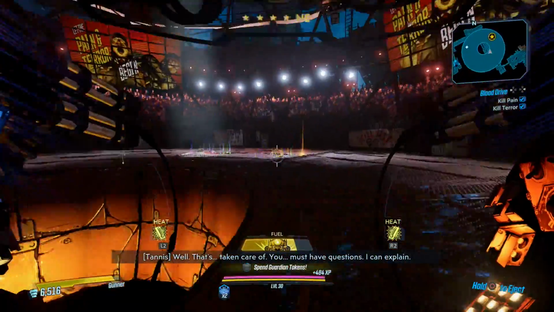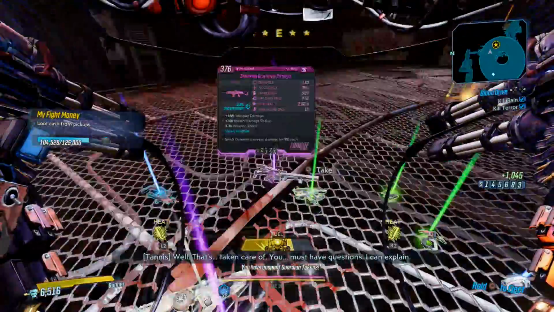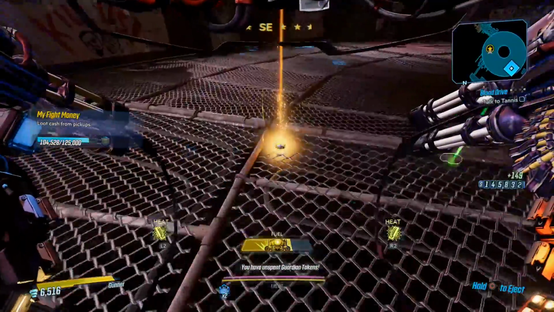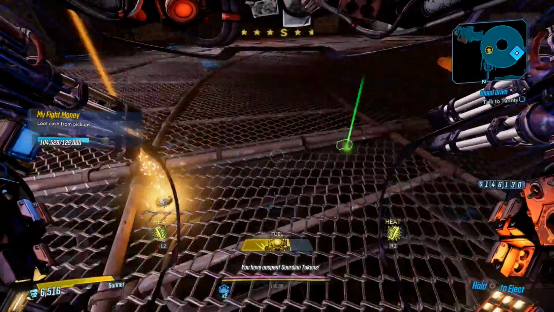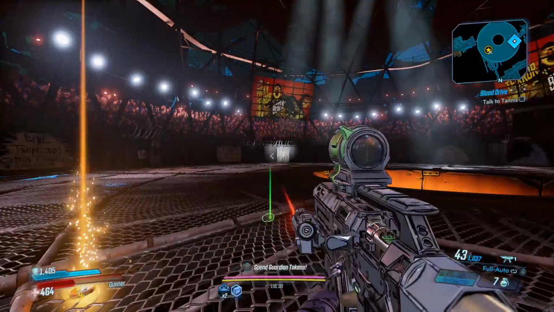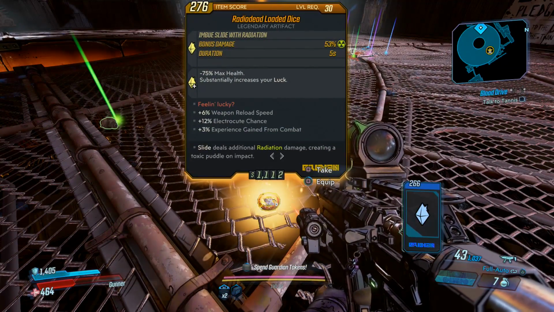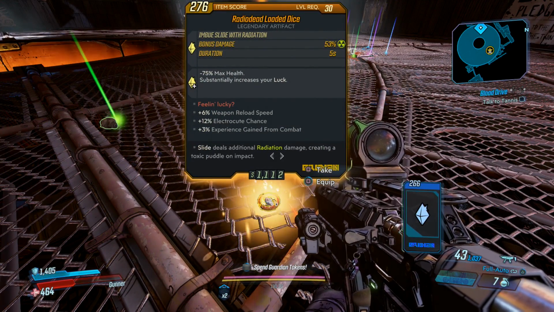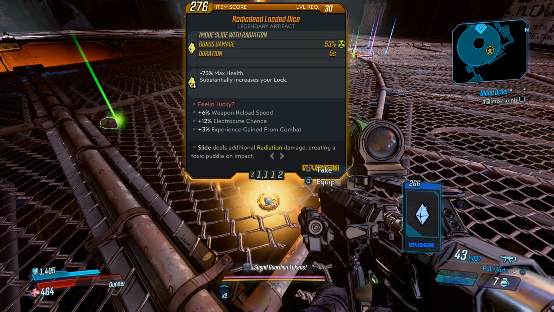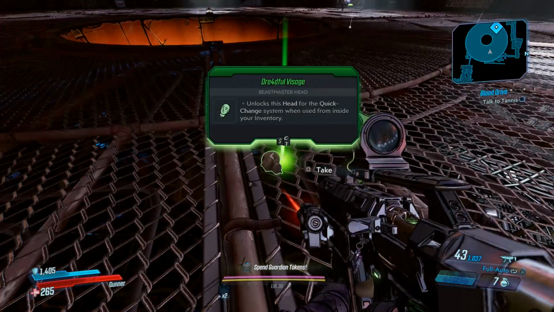And they dropped one legendary? Let's see what we got. I feel like Pain drops a lot more legendaries more often than not. Sweet. Alright, let's see what we got here. I think one of them drops a skin. Let's see. New class mod, plus 6 weapon reload speed, electrocute chance, and slide deal. Sure. I'll take it.